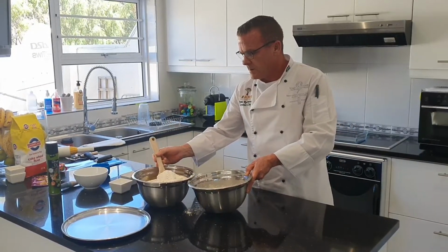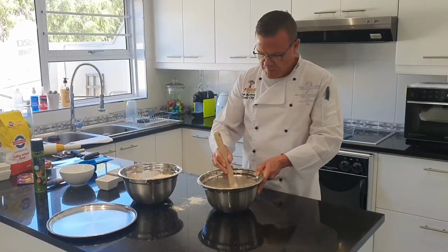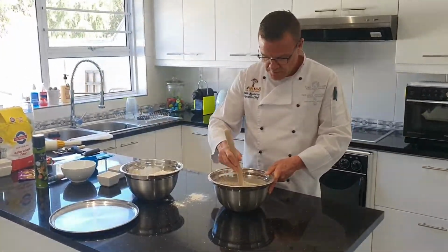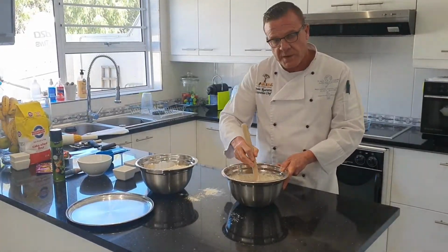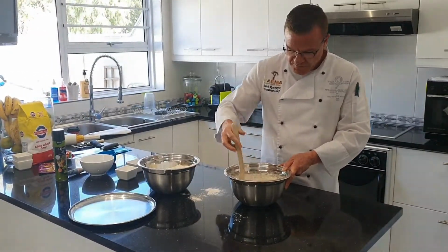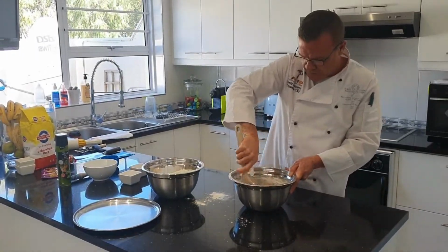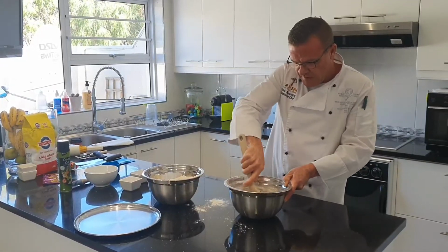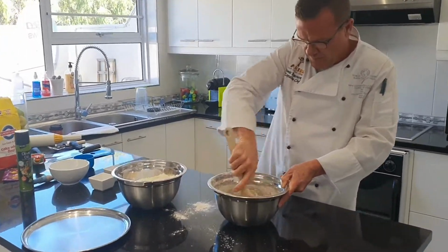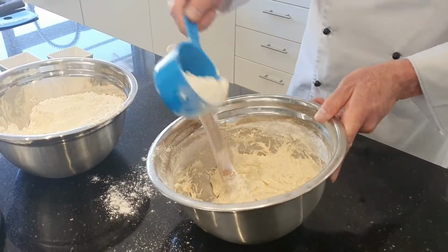More flour. I use about 6 cups of flour, which will make about 2 loaves of bread, or in this case we're going to make 1 loaf, and then with the rest we're going to make traditional roosterkoek, which we do in the restaurant, Karibu, in the Waterfront. Okay, it's starting to get stiffer. Right, we add more flour.